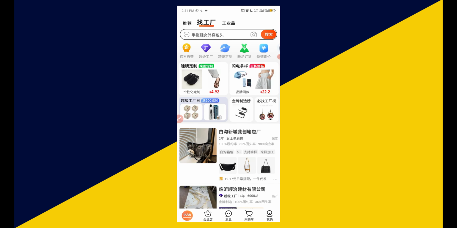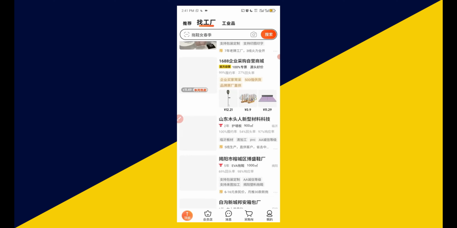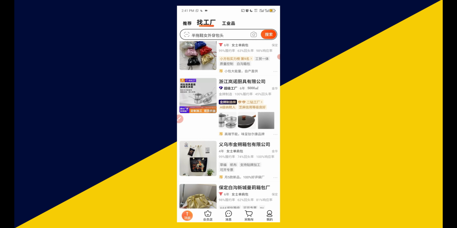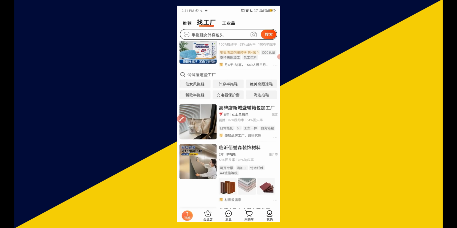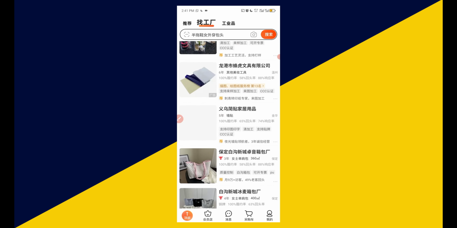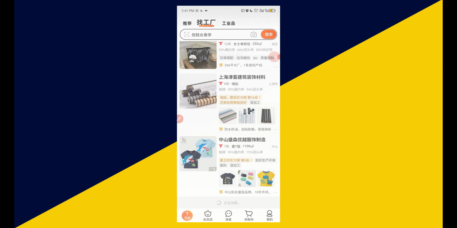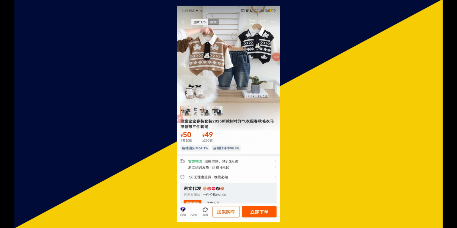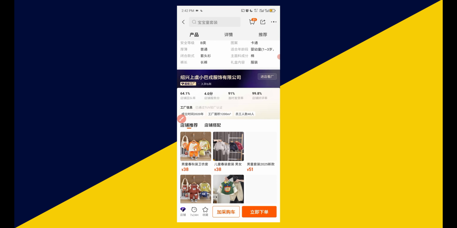Okay, so in this tutorial, I'm going to use a particular factory as an example, and bear in mind, for you to identify a direct factory, make sure you take a look at this particular icon. So this is the icon that justifies every direct factory that sells at wholesale price in China on 1688 Chinese shopping app. So let's take a look at the particular factory I want to buy wholesale products from in China, using 1688 Chinese shopping app. Take a look at this particular factory right here, and you can see their icon right here. Now this particular factory here is the one I want to purchase from.